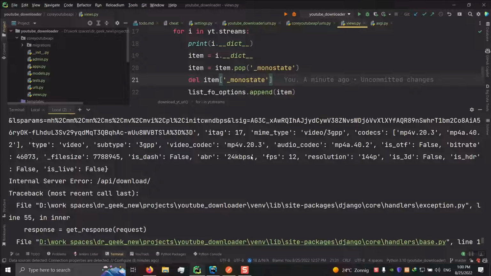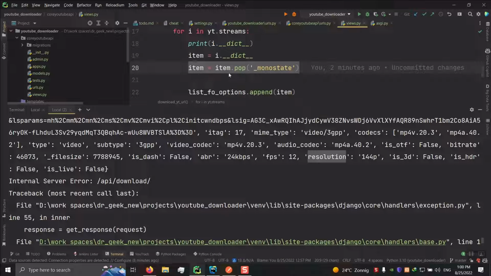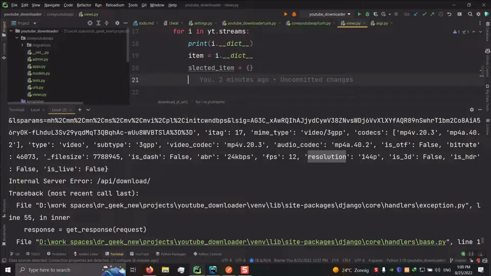We are also going to take, I believe, resolution, and that's all we need. I removed these two items because I tried deleting them, but that didn't work. So we are going to select each item, create a new dictionary, and choose some specific items from it.